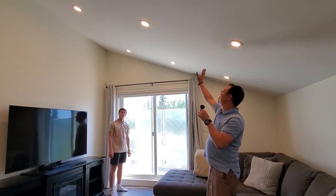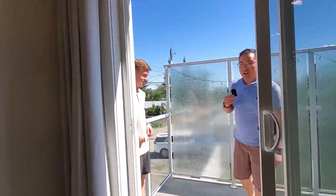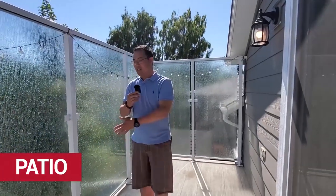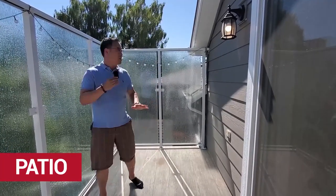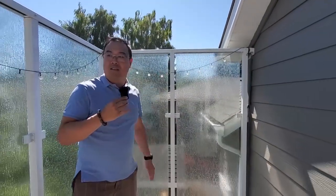Check out this living room - it's bright and open. The vaulted ceilings carry along here which creates a really nice feeling because of the openness. You're going to spend a lot of time here, whether you're watching TV or hanging out with friends. It's a bigger space with plenty of room for a full-size sectional. The owner also chose a flat ceiling finish, which is timeless. Out on the patio there's enough space for a barbecue and seating or a table for a nice dinner. One thing I really love is the privacy glass - it's quite high up and keeps it private and away from the main house.